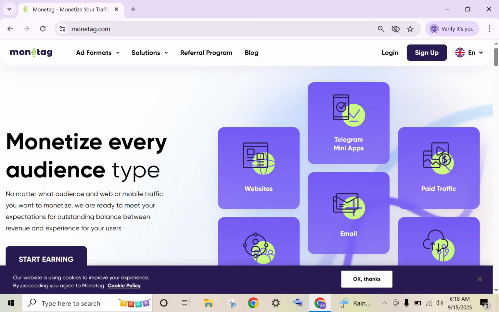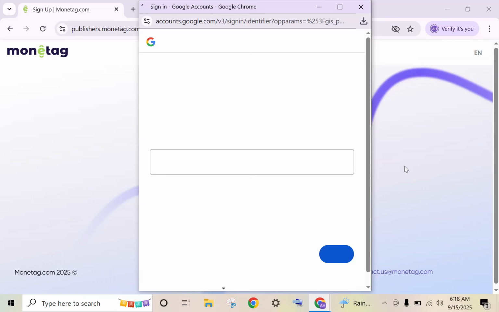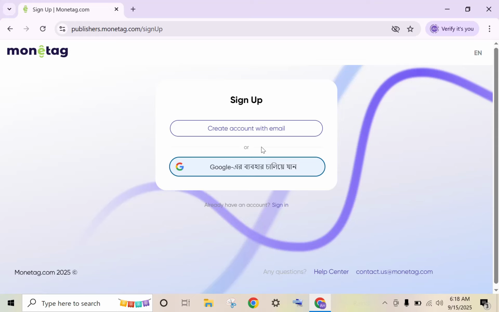Okay, now I will go for the next step, that is how to start the registration process in this website. The registration process is very easy. Here you can see there are two buttons or two links. One is login and another is sign up. If you click on the sign up button, then the registration page will appear. Here you can see there are two options for registration. If you have a Google account, then you can click on it, or sign up by using your Google account. Or if you don't want to sign up using a Google account, then you have to click on create account with email.